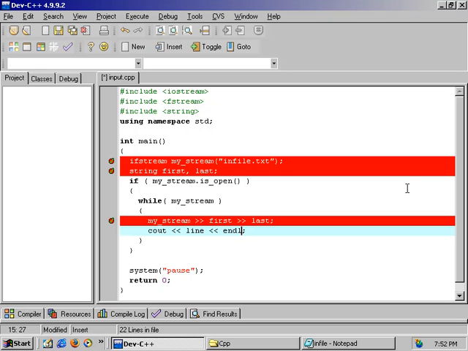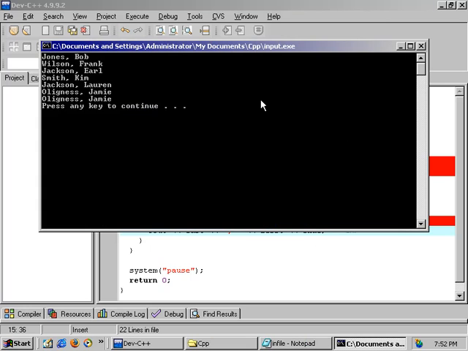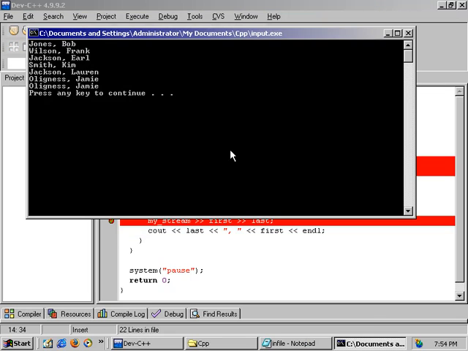And then we'll output the last name. And then we'll output a little comma and a space. And then we'll output the first name. All right, so this should go in there, dynamically grab the file, print out the last name first, then the first name. F9, got to recompile it now. Looks beautiful, except for we have that little problem again. Right. So as we see here, we again get the two repeated last names.